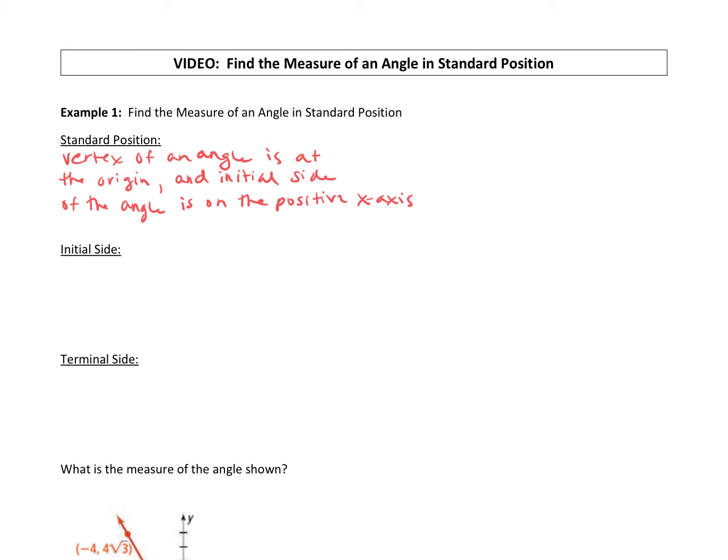All right, so let me show you what that looks like. I just mentioned coordinate plane. So x-axis or y-axis, x-axis. The vertex of our angle is at the origin. We don't often draw in that point, but I'm just drawing it in right now so we can see it clearly. The initial side of your angle is on the x-axis. So this right here is the initial side of the angle. You can think of this as where the angle starts.